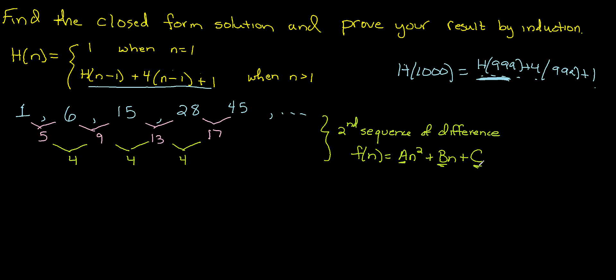So let's figure out how to do this. Using my form here, when n equals 1, I would have F(1) equals A times 1 squared plus B times 1 plus C. In other words, I get A plus B plus C. And I know what the first term in the sequence is. When n equals 1, I have 1. That's the first value for the first term in my sequence.